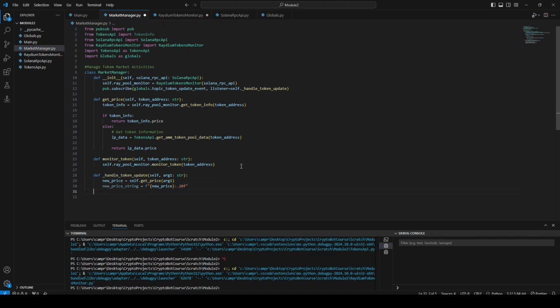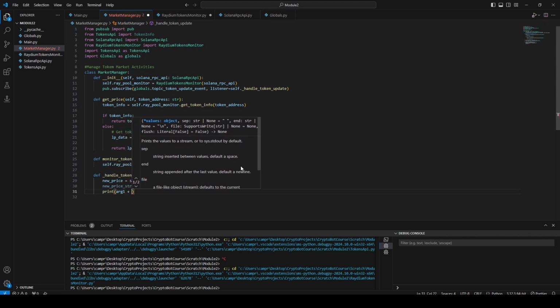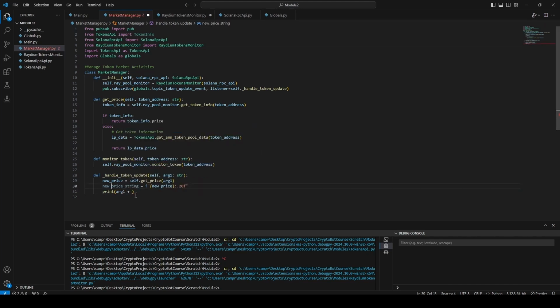And then the next thing I'm going to do is print it out. This is temporary code, by the way. You don't want to keep it like this. This is just for demo purposes. Your final bot will have some logic in there to do something with this new price change. Say if it's something that you've traded and you want to monitor that price, you have some alert system.